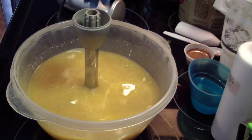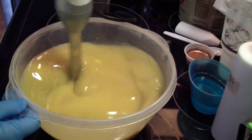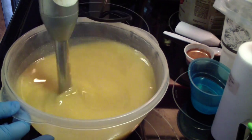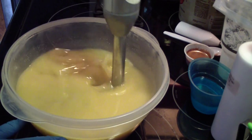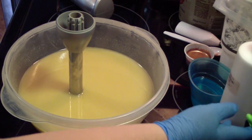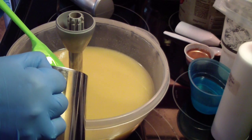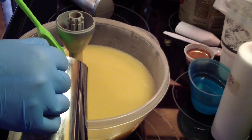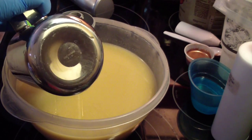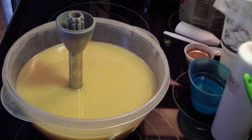So when I was going through this morning deciding on what scents to make, I just kept smelling this one. I'm like, okay. Sorry about that. But when I was deciding on what scents to make, this one just kept coming back to me. And I'm like, okay, well, I guess I'm going to just have to make that one. Because I was actually planning on waiting to start my fall scents until August. But you know, that's all right. We may just go ahead and start now.